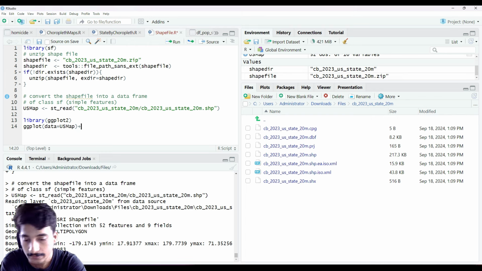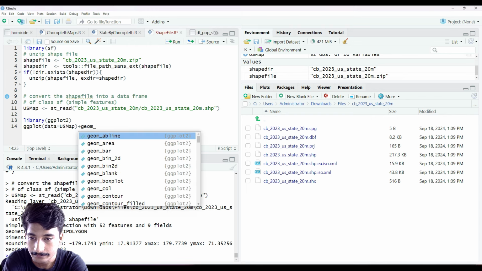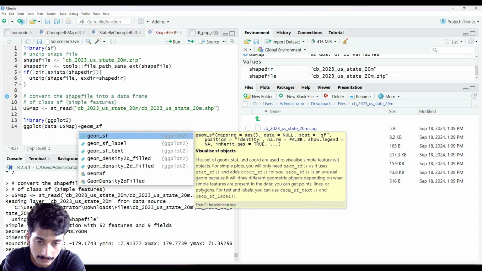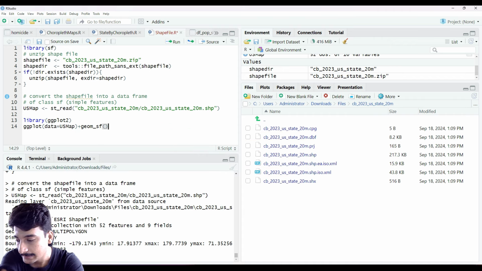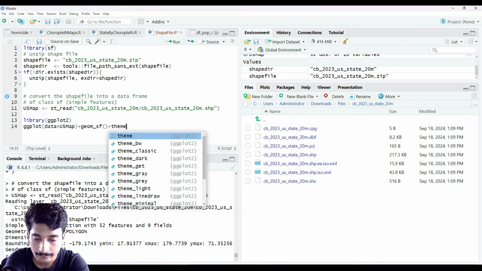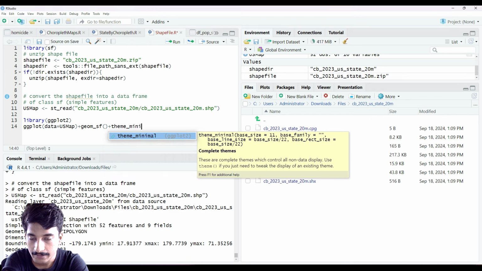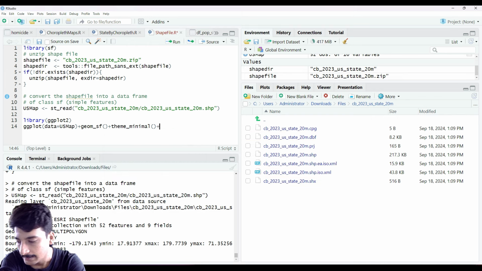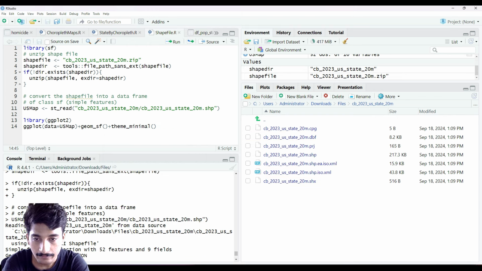Then we need to say that it's a geom_sf plot, that is simple features plot, that we are going to use. So we have shapefiles, so it is going to use geom_sf to plot it. And then we need a theme, you could say a minimal theme, and let's see what we get.